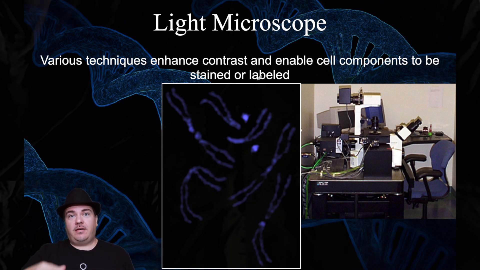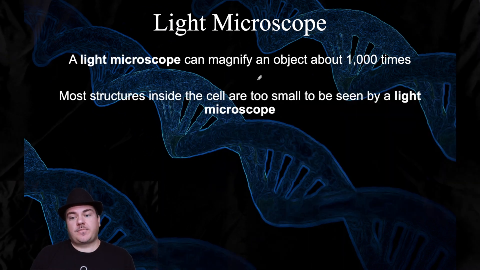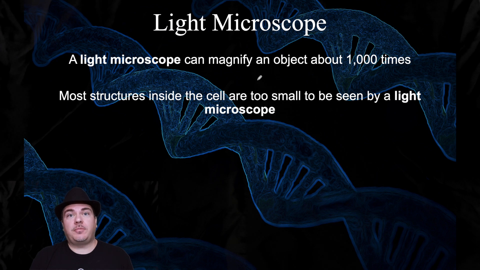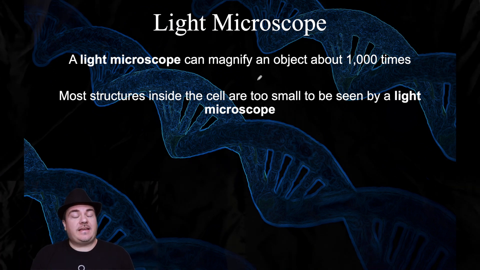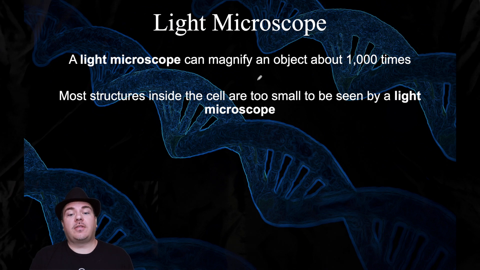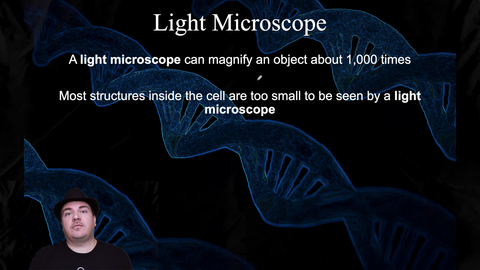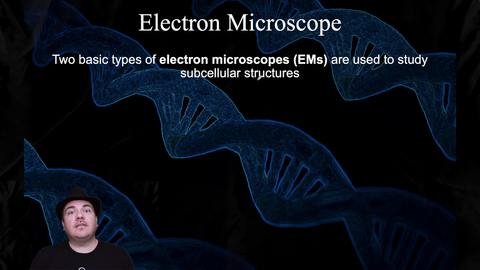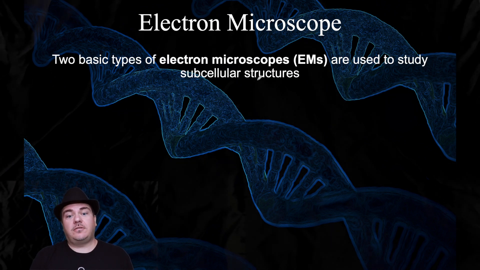Light is passing through the cells, passing through a series of glass lenses, to make the object look bigger than it really is — that's a light microscope. Light microscopes magnify things up to a thousand fold, and that's the limit. Just based upon the wavelengths of light itself and resolution, light can't be used to make things look more than a thousand times bigger. Some things inside cells are too small to see with a light microscope — for example, a ribosome, which we'll learn about later, or proteins. In that case, you might use an electron microscope.